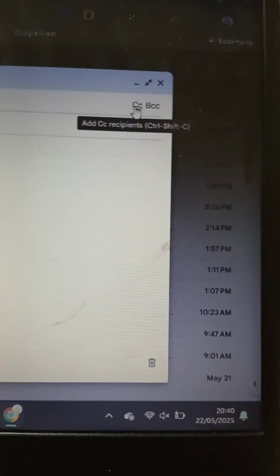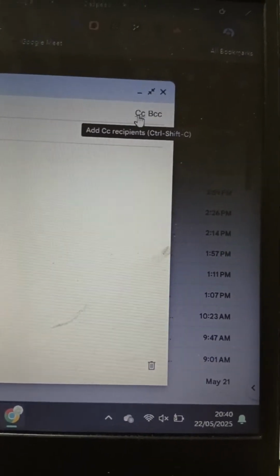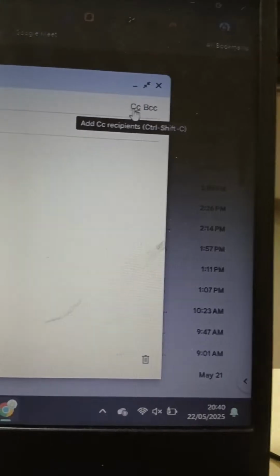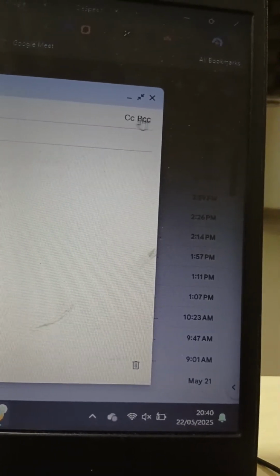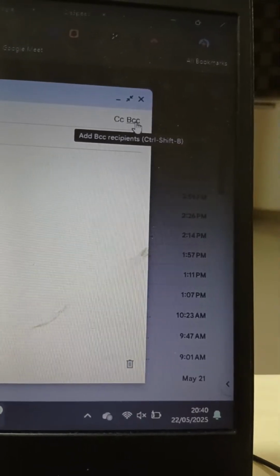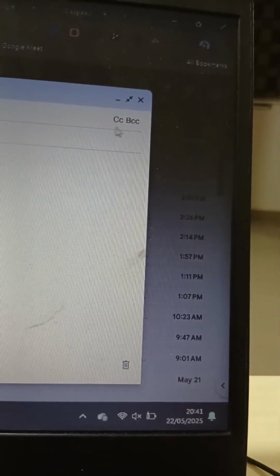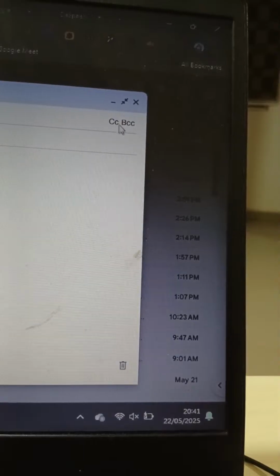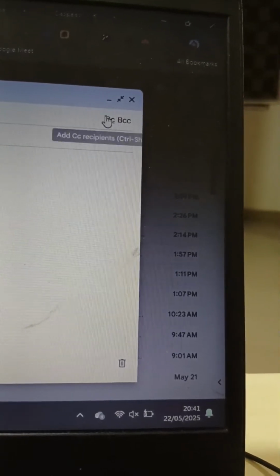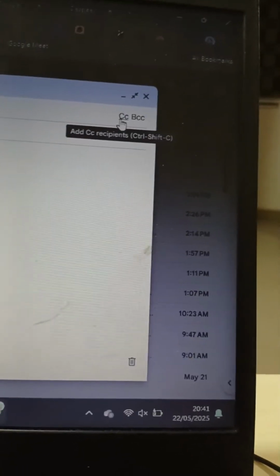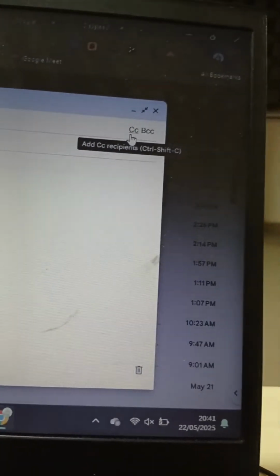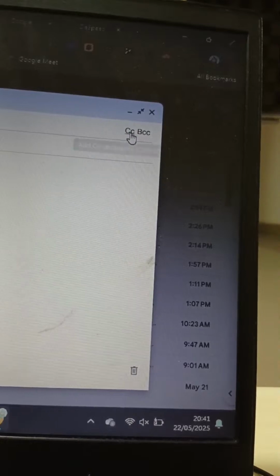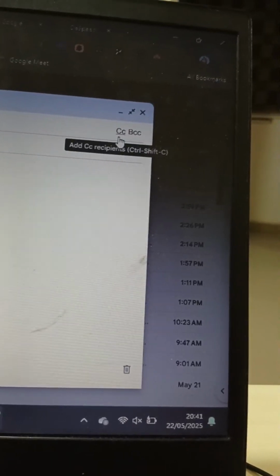To copy recipients means to add other recipients of this mail you are about to send. But the difference between the CC and the BCC is, if you add an email address under CC, everyone who receives the email you are sending will be able to see every other person who received this email.